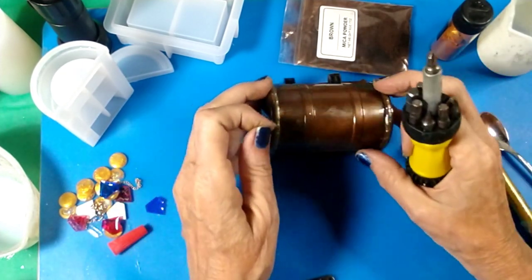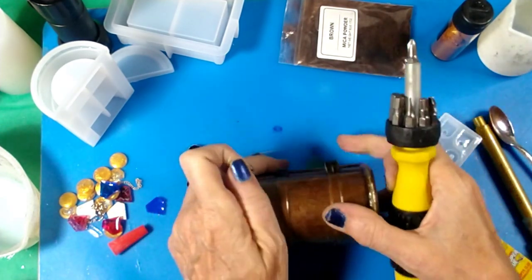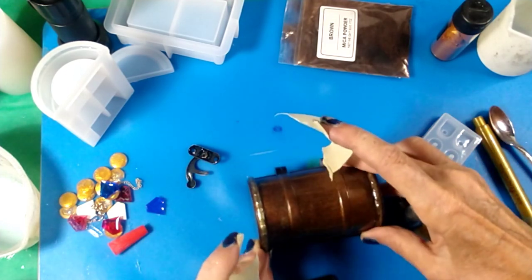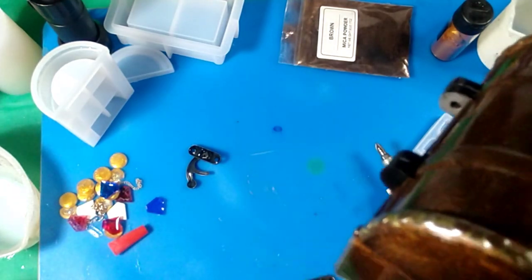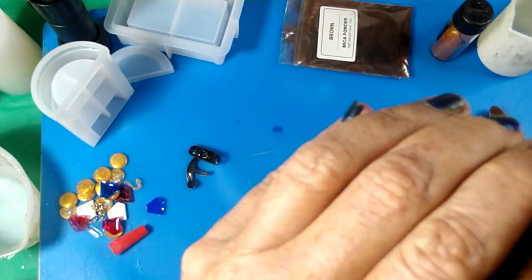This is hard, guys. Don't let nobody kid you. This is not easy. This is the hardest one probably I've done. I thought the wind chime was hard. This is harder. Alright, so what we're going to do here, we're going to cheat. Number one, we're going to tape the box together for a minute. So this way it doesn't fall apart where I'm trying to put these pieces on.